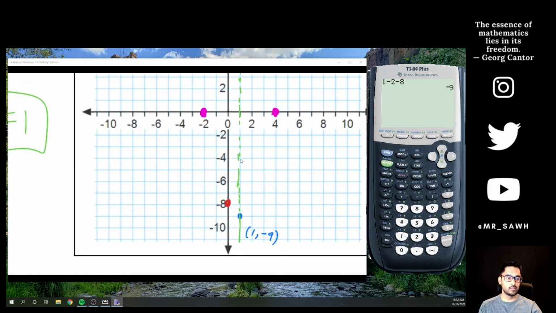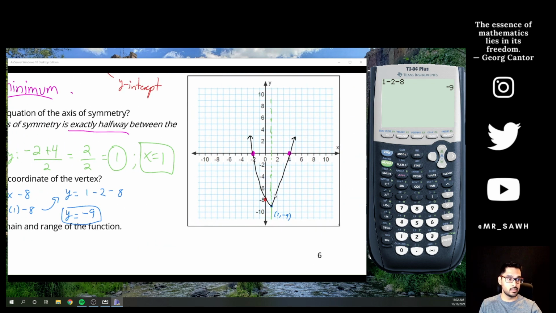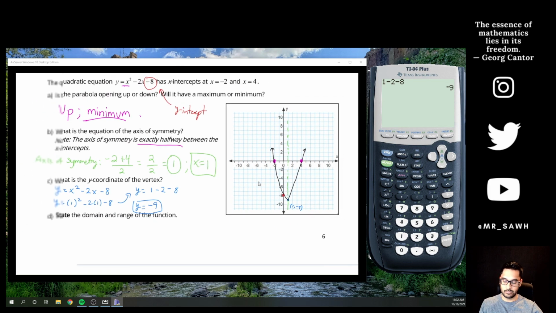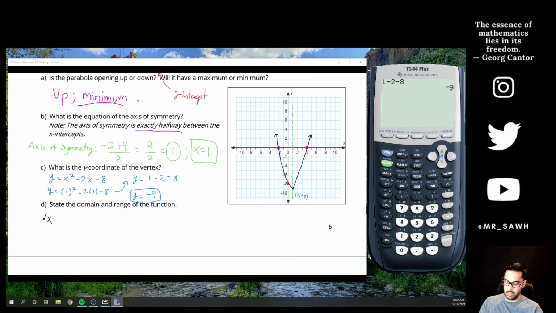Okay, and I see that they're critical because they're super important. I've got my x-intercepts in pink, I have my vertex in blue, my y-intercept in red, so I have enough information now to draw a very, very rough sketch of what this is going to look like, right? There's basically the shape that this will follow. And if you put your domain and range on here as well, the set of x values given, there's no restriction on them. It could be anything left or right. The y values come from that vertex again. So if -9 is the lowest it could be, the graph says it has to be everything above it. So greater than or equal to -9.